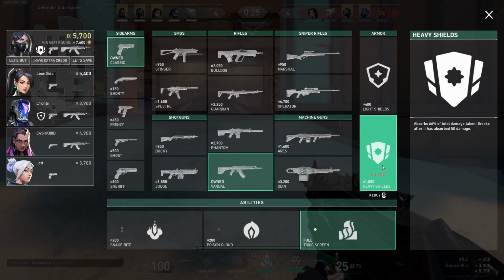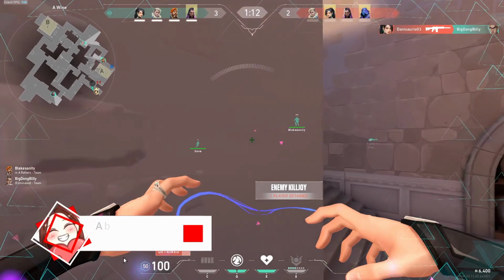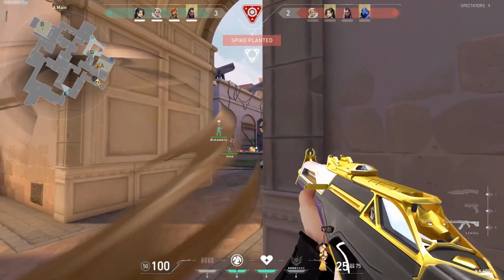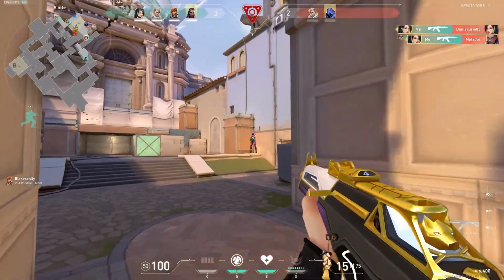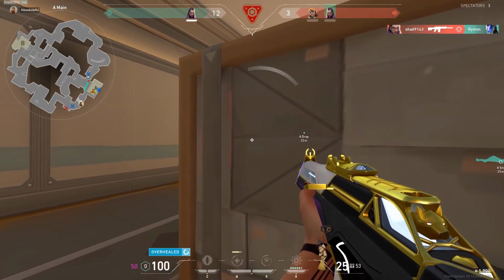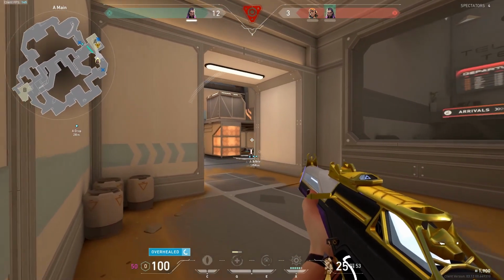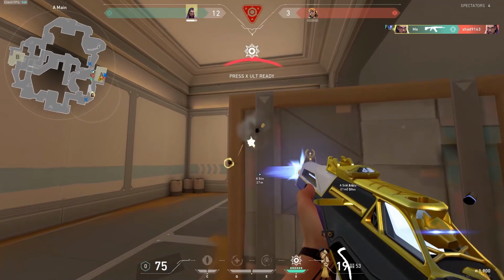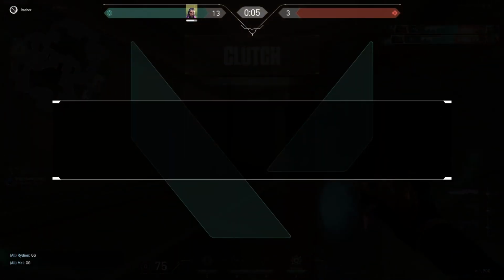Each round has two phases, the buy phase and the action phase. However, after the round ends, there is also a brief time that planting and killing can still happen. The action phase is 1 minute 40 long, where you either attack or defend in 12 round rotations. To win the game, it's first to 13 rounds, or if you tie 12-12, you go to overtime. In overtime, you'll now rotate attack and defense every round, and it's the first to win by 2 clear points.